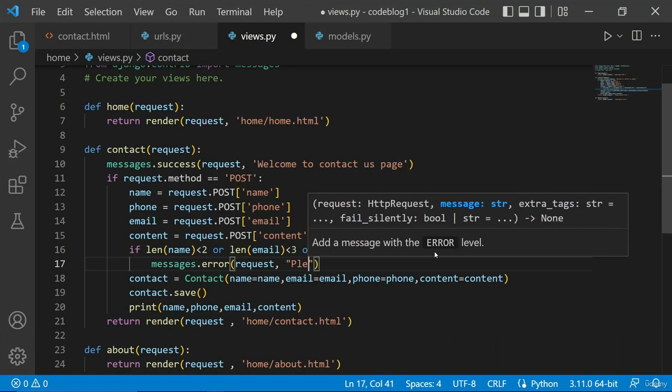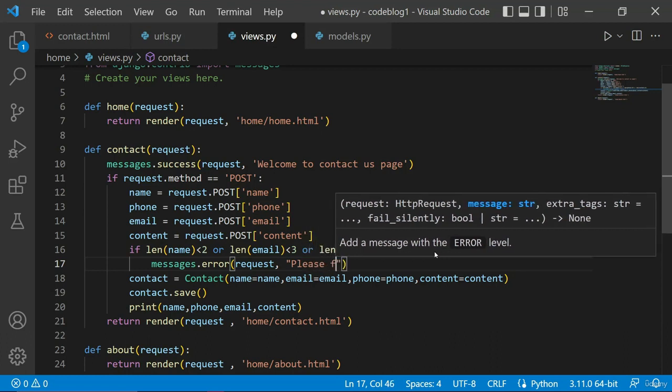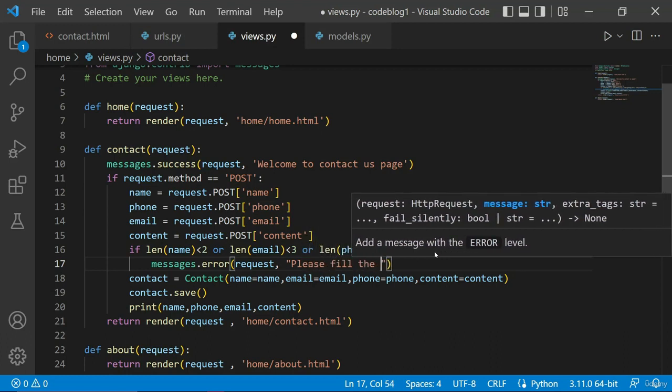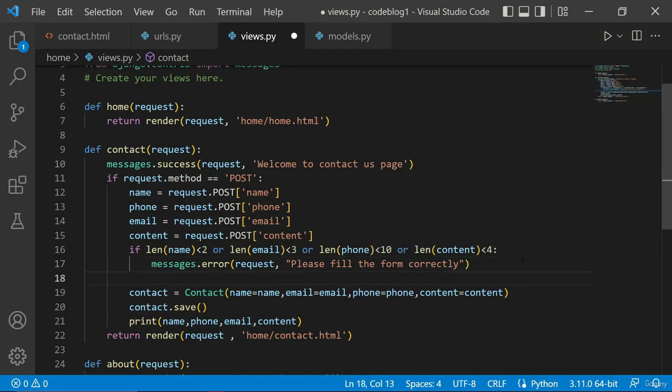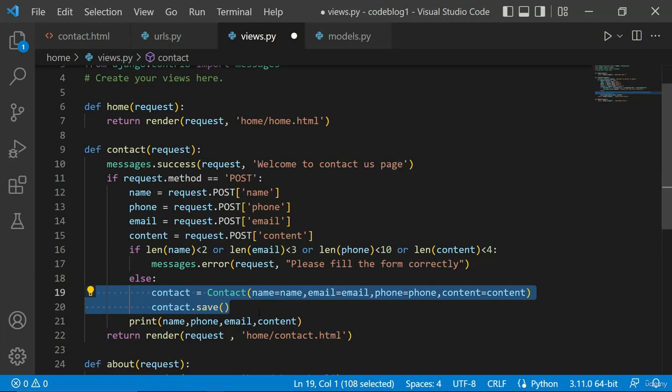Please fill the form correctly. And after this we are going to add an else statement, and in that we are just going to submit the form and add this particular data inside our database.